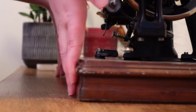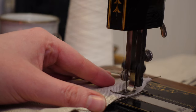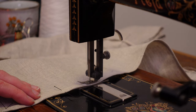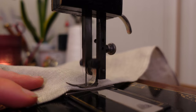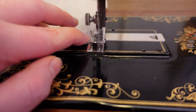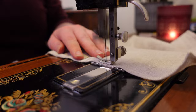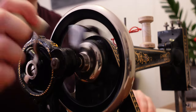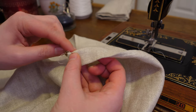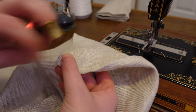Should you find yourself in possession of a sewing machine, we can also finish our napkins that way. When doing so, I prefer to pin perpendicular to the sewing direction as I find it much easier to remove my pins ahead as I'm sewing. On the machine I try to keep my stitches as close to the fold as I can, usually about one millimeter. For the mitered corner, I stitch until I've just barely stitched down both sides before lifting the sewing foot and turning my napkin 90 degrees. The ends left by our machine can either be tied off and snipped, or, if you're feeling extra meticulous, sewn into the folded edge before snipping to make it secure and invisible.